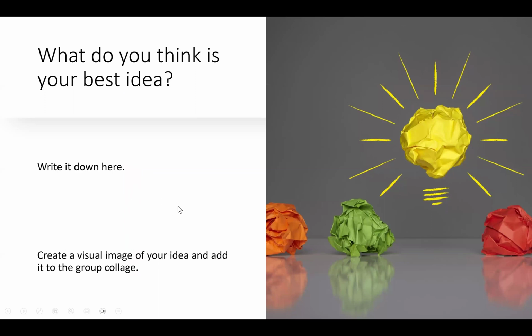Alrighty. And then we have them write the idea down, and we'll give a prize. We'll add up how many they have, and then they can do some kind of collage. Some of our students have done it on computers, maybe even using Canva if they've got access to computers. If not, they can just do it on paper or on a whiteboard. And then they create visual images of these ideas. We could do a storyboard.